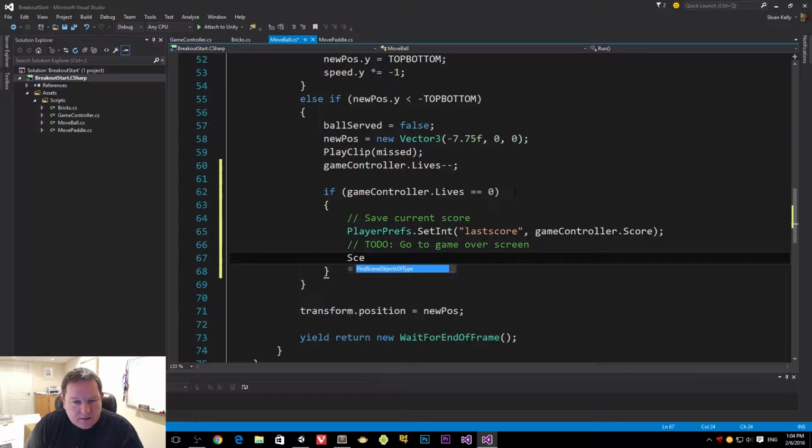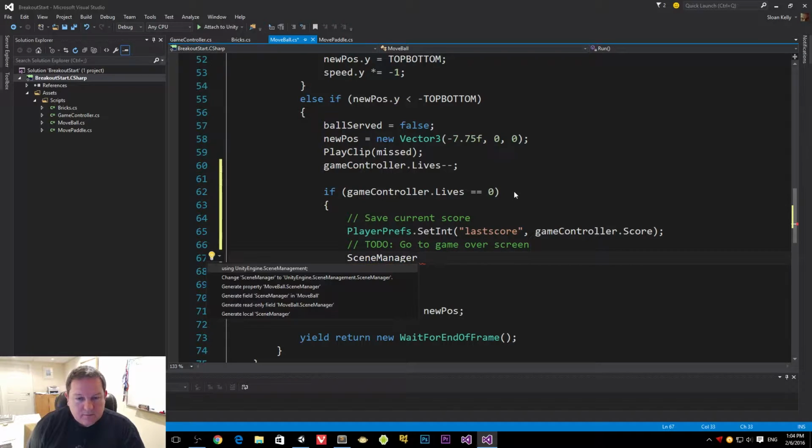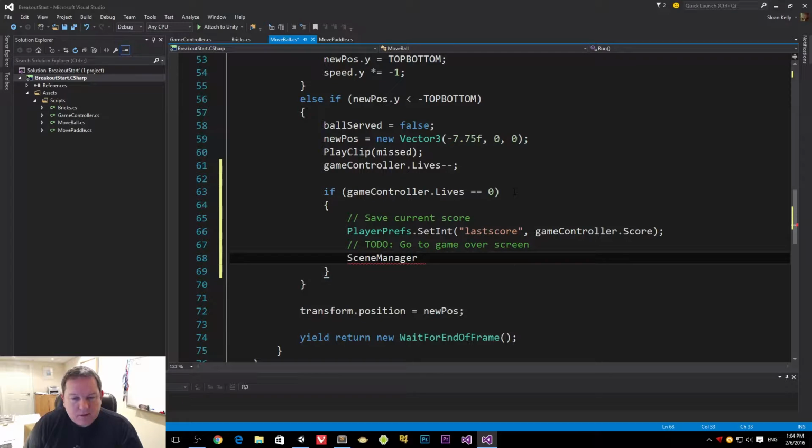And then I'm going to use the scene manager. Now, by default, the scene manager isn't available, but all we do is press Ctrl full stop, and we add using scene management. And now we can do load scene. And the scene we're going to use is game over. And we haven't done the game over scene just yet. We'll do that in just a second. So we're going to save the current score to this variable called last score, and then we are going to go to the game over screen.